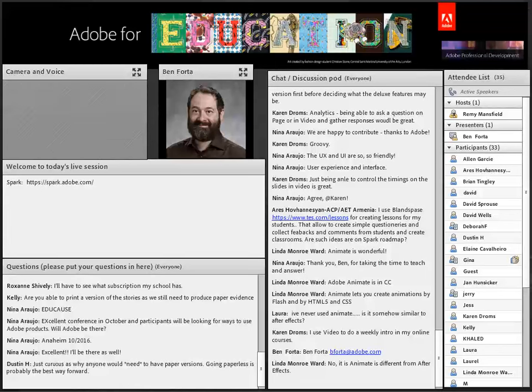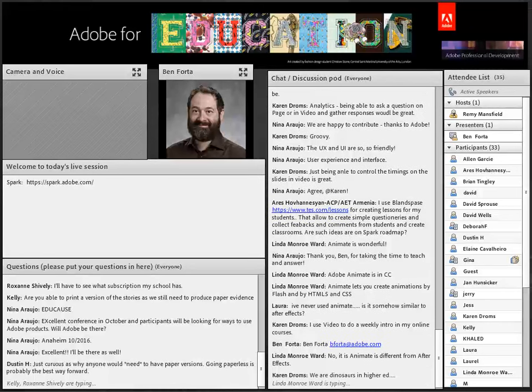Because the stories on a Spark page are responsive HTML, and they are designed to render on the fly and look good on all different screen sizes and form factors, there really is nothing there to print. It doesn't translate well to that. Dustin, I agree with you that in the ideal world we should go paperless. But that being said, I do hear from educators that they need a printed version. I hear it from teachers who would like to redline and mark things. I actually hear it more in higher education, where they want a printed version for a record and files, because sometimes you need a timestamp, something that doesn't change after assignments are turned in. So it's something we're looking at.